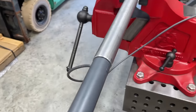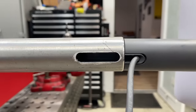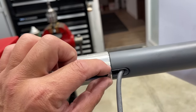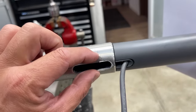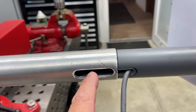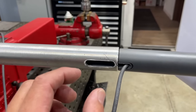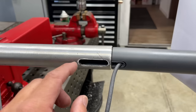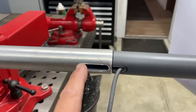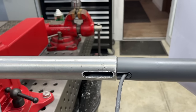Now what I plan to do on the back side, we've got our 7/16 slot. I'm gonna machine an aluminum key that's gonna get welded in here. And what I've decided to do is drill and tap through the key, and we'll have some kind of little finger knob, so a screw that we can just manually tighten up with our fingers, that'll actually push this piece over into that sidewall and keep everything nice and centered in there and square.